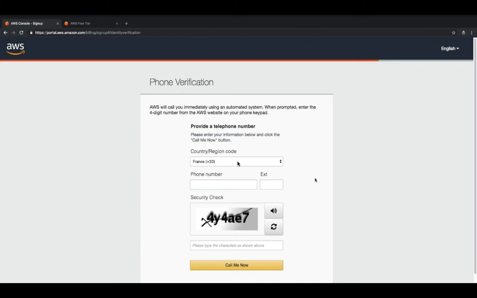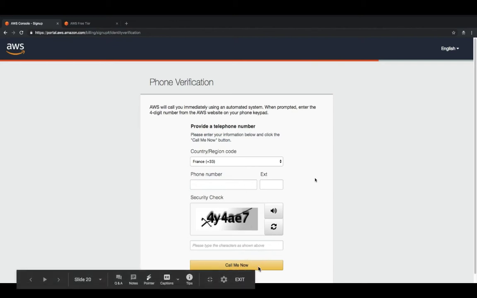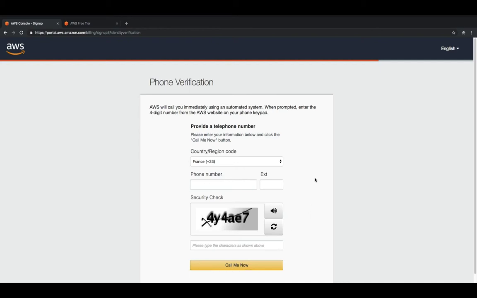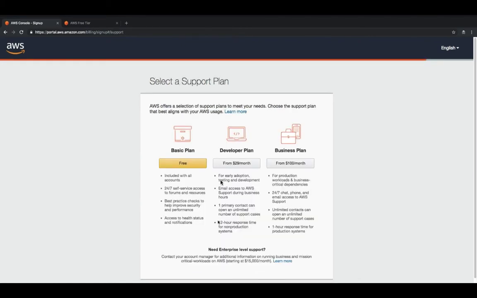You need to select the country you belong to and enter the number, then a security check, and then Call me now. Once you click on Call me now, you will get a missed call. After that, once it is done, you will end up on this page where you need to select a plan. For a new user, you need to select the free plan. Then it is done.